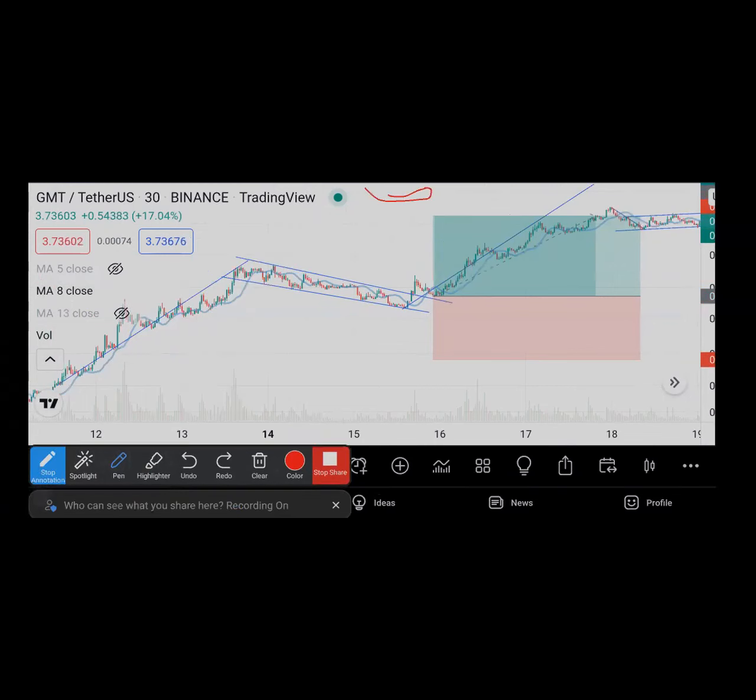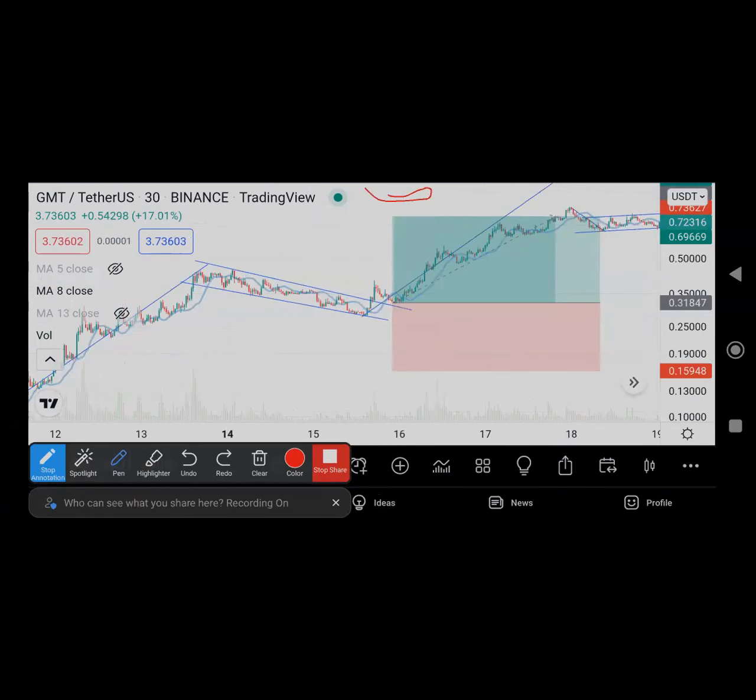So for me, if I'm the one on this trade, my TP1 could be here at this measurement. If I measure this resistance that is here, that's where I put my TP1. Then my TP2 can be after this rejection we saw here. My TP3 can be after this rejection here. So this is how you trade your method.